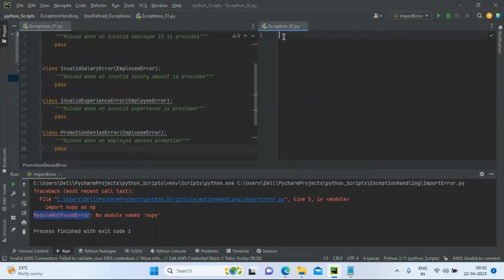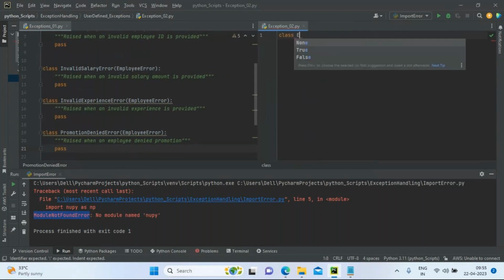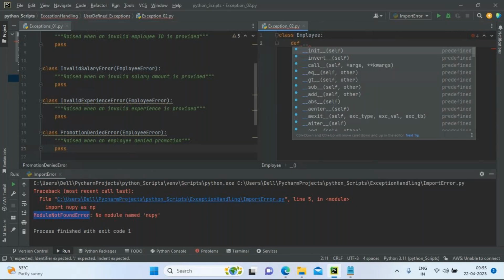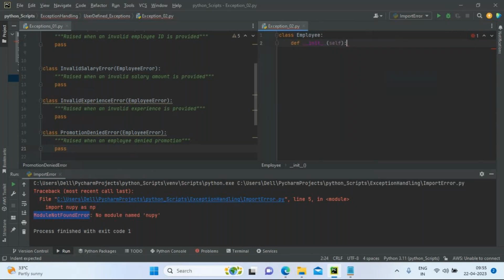I'm going to have the class Employee, and it has one constructor. In the constructor, I'm going to pass the employee ID, salary, and experience. And then I'm going to have some conditions in the constructor itself.